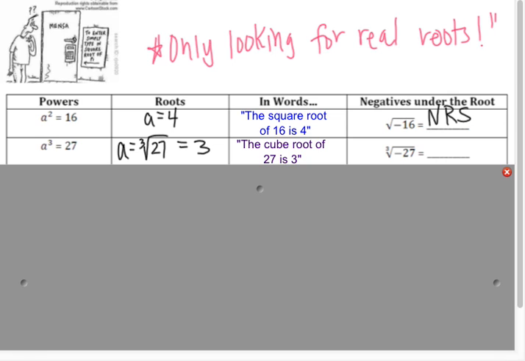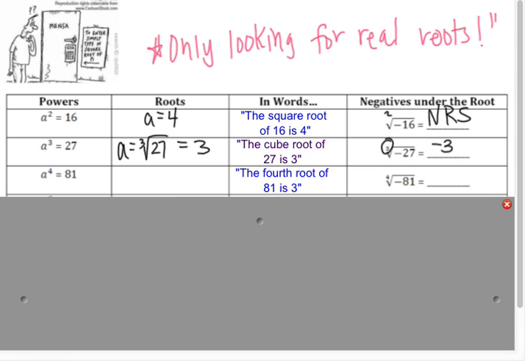Now, the next one is a little bit tricky. So I give you the cubed root of the square root of negative 27. Well, this one is different. This is really the square root, so there was a 2 there. So it's even. So you can't take the square root or the nth root of something that has an even value. But you can do a negative when it is an odd value. So if I have negative 3, I would have negative 3 times negative 3, which is positive 9. 9 times negative 3 will give me negative 27. So you can do it when it is an odd root.